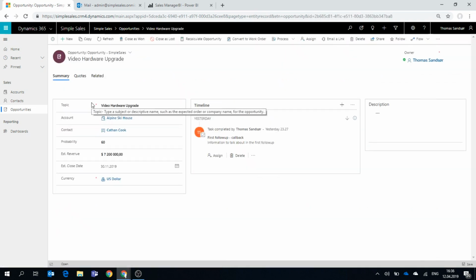What I see here at a glimpse on the timeline is that we've already had our first follow-up. It's a callback. And that's fine, but I see here that we might need to do some more stuff. So I'm going to add a new task here.